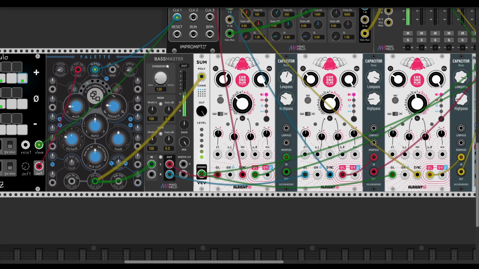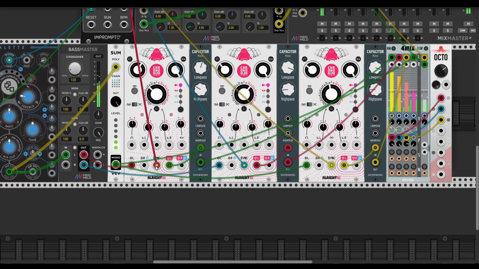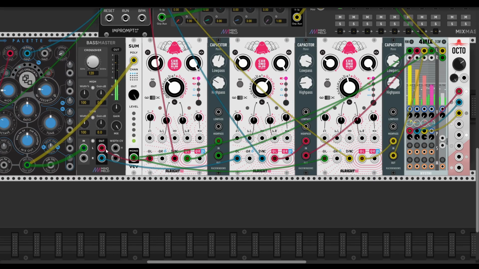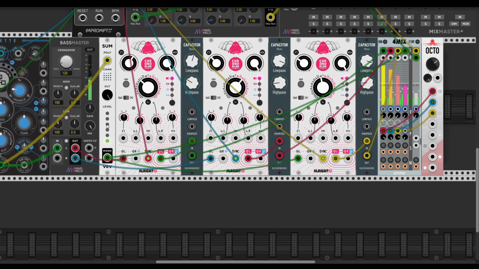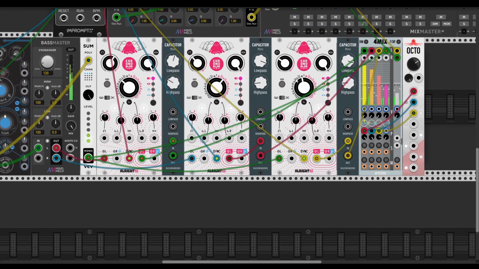I use Bassmaster for this kind of thing, sum to stereo, and then provide the left input for the first Chronoblob delay, right for the second, and the final taking the sum of the polyphonic channel and applying it to the third Chronoblob.